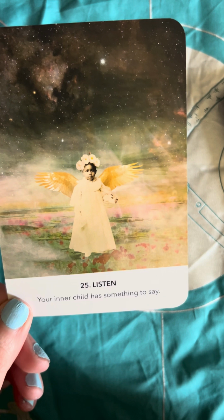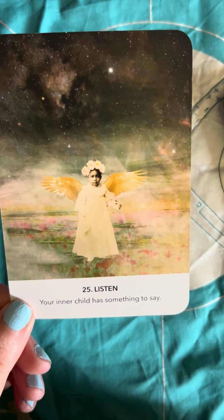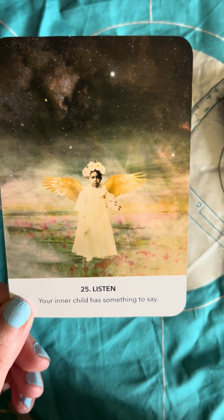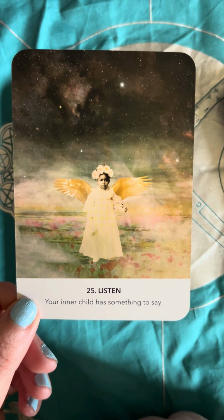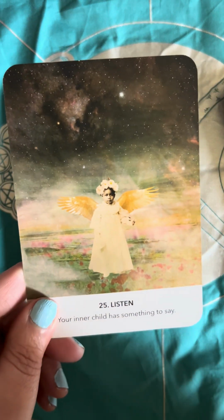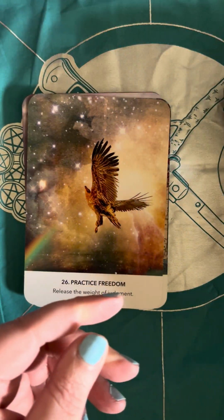Once I've read the book, like, this is a bad thing in my case, I don't always read the guidebook of any deck. Sometimes I do because it's an interesting deck, like the Shadowland Tarot has a lot of journal prompts, but some decks I'm like, no, I'll just use the deck, it'll be fine. Others, you have to read it to get an idea, and then once you have that idea in your head, you're fine after that.